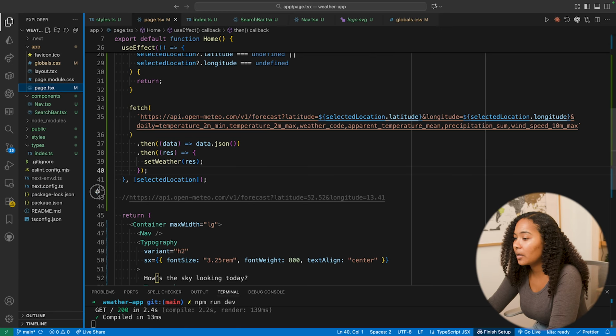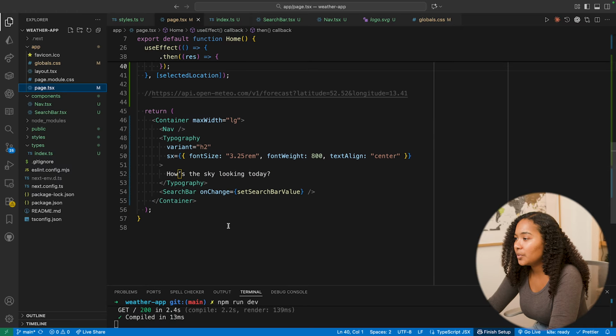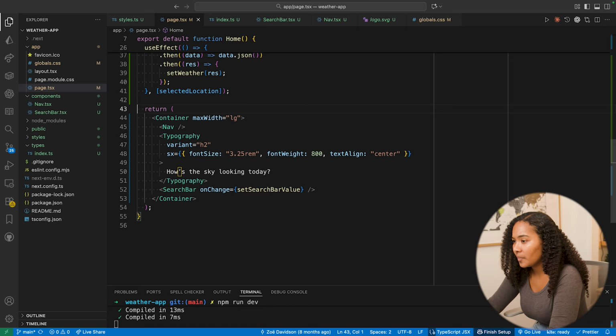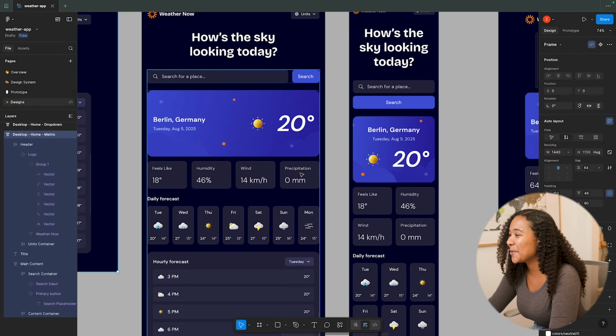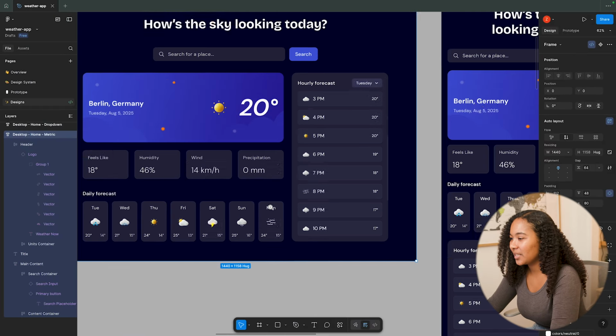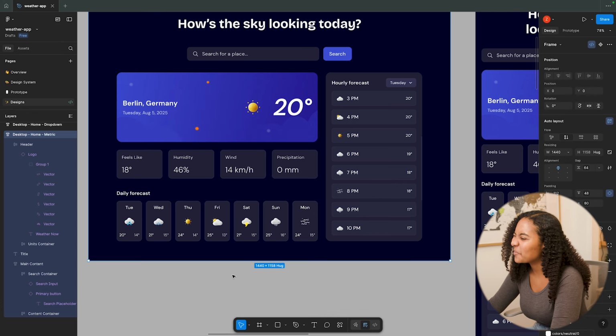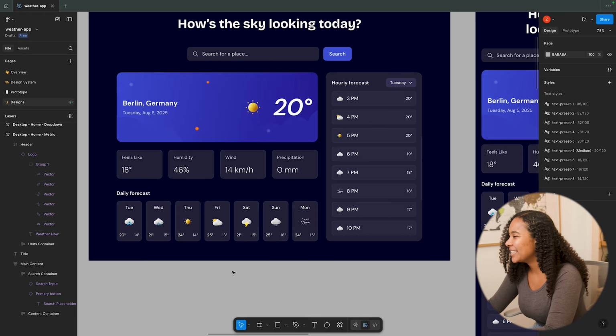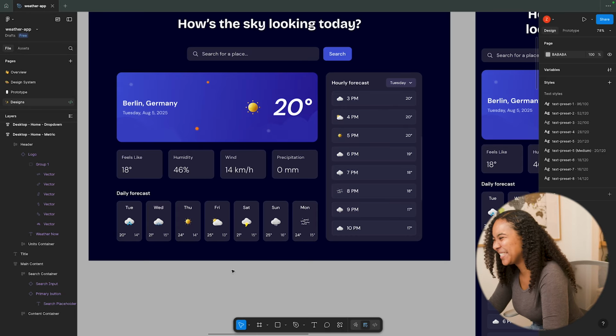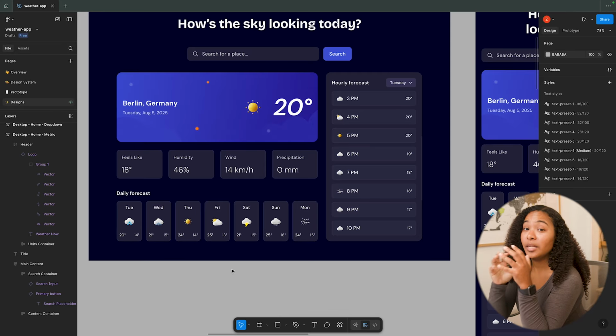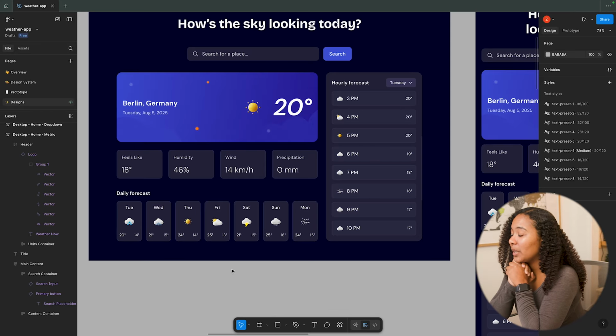Weather's working. The next thing we need to do now, get rid of this, is display it, so people can actually use it. So let's take a look at our design here. Oh, it does ask for an hourly forecast. All right, so then we need to get the hourly forecast too. All right, let's try and do the daily forecast first, and like the location and things like that.